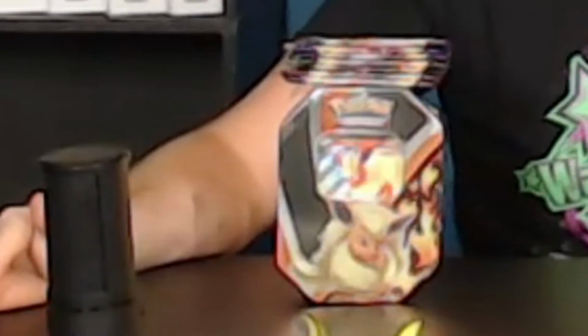We have got this Flareon Evolving Skies tin to open up today. I'm pretty excited about it. Evolving Skies is hit and miss. I've got a good feeling about today, though. Inside of this tin, I think we've got one, maybe two packs of Evolving Skies, plus Sword and Shield or something else. I'm not exactly sure.